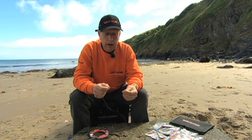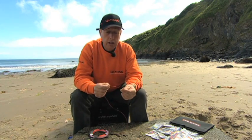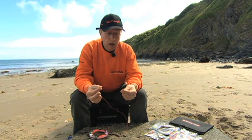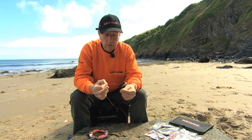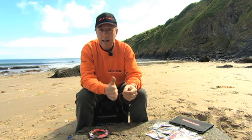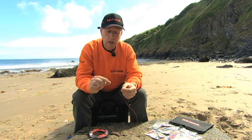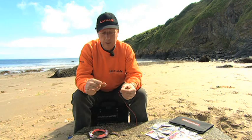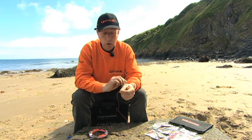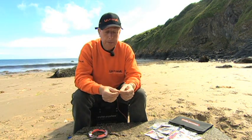Right, the knot I'm going to show you how to tie now is a single grinner knot. This knot is a very useful knot for tying a hook to a hook snood or a hook length. The reason being is when the knot is finished, the tag end doesn't point out the side of the knot; it points back up the knot, back up the line, and you can leave it slightly longer than an eighth of an inch, which I've demonstrated on other knots. You can leave it about half an inch long, and this helps when the worm is threaded over the hook to help it stop sliding back down and masking the hook.